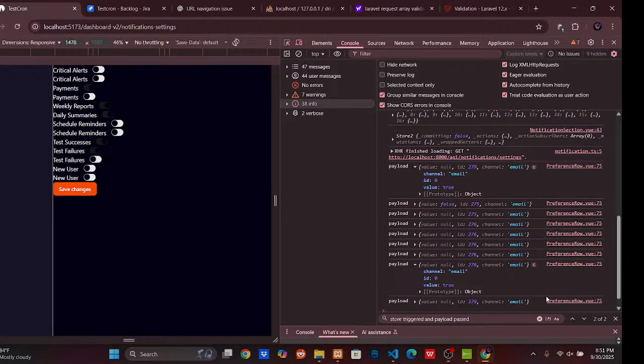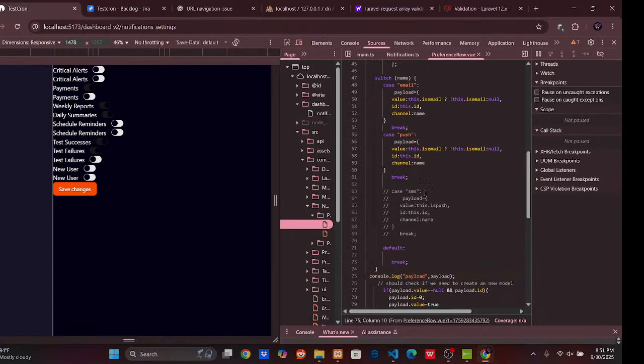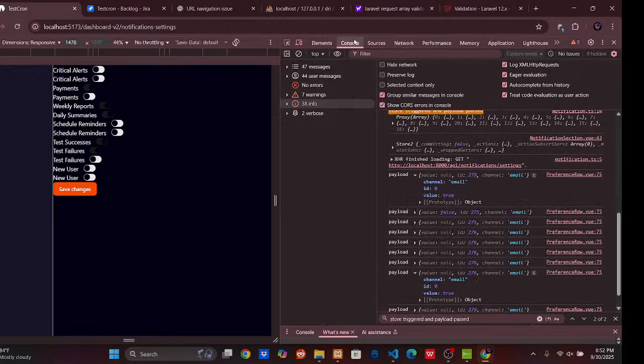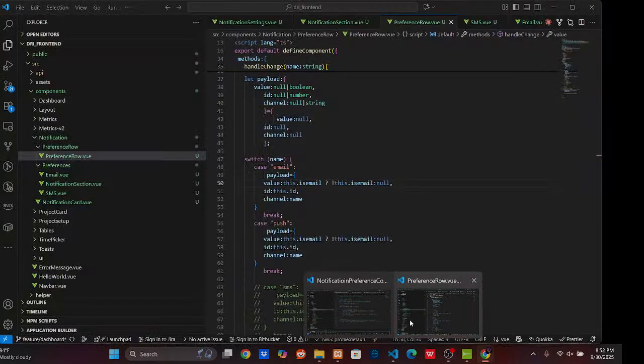Hmm, look at this thing. There's this loading. Apparently it's updated, so we know that it's updating. It's just that it's not reflecting the data.